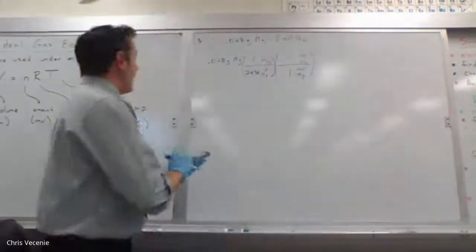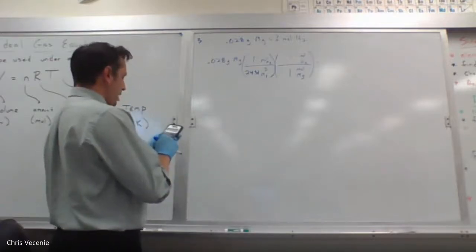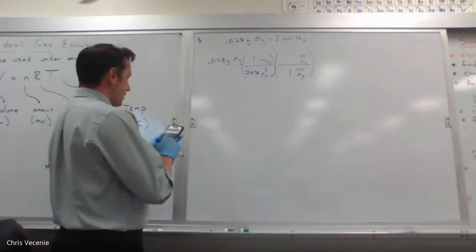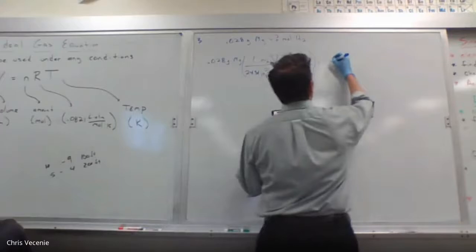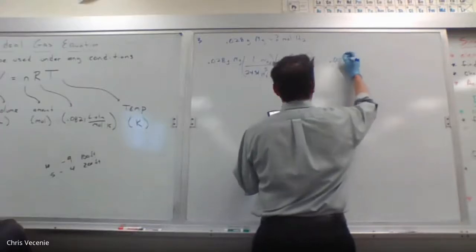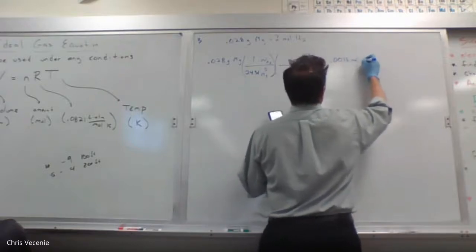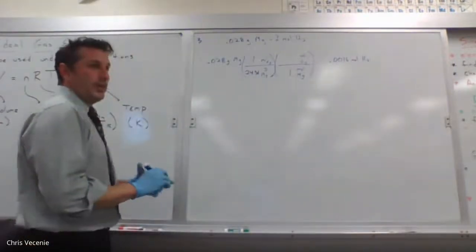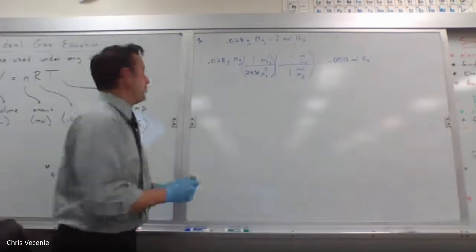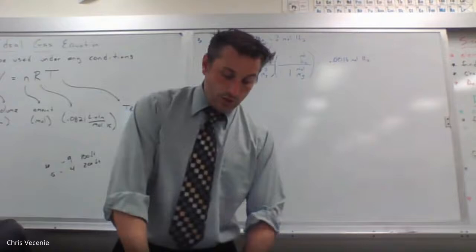Right, so we just do a little bracket problem there. And we take our 0.028 divided by the 24.31. And you get a little number, don't freak out, 0.0016 moles of H2. All right, so we got the two components we need to get the molar volume. Now we just need to do the problem. All right, number 4 tells us to do just that.